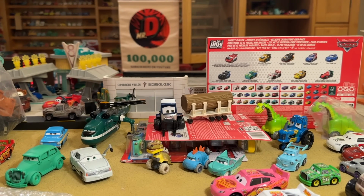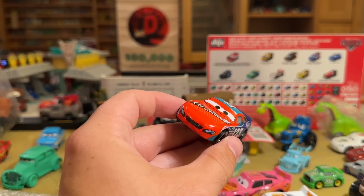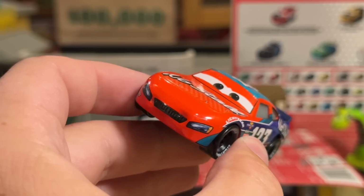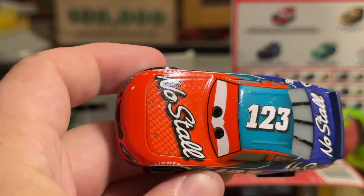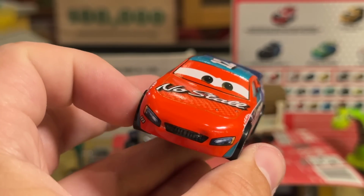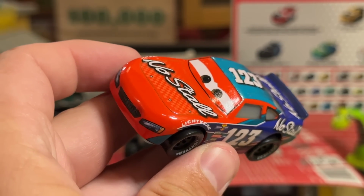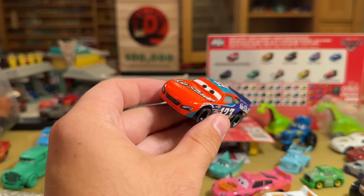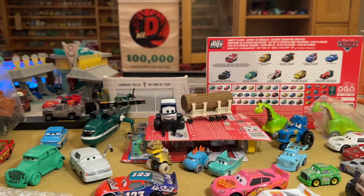I also picked up this Todd factory custom, and I'm glad I did because I got even luckier than I probably should have. Look at this face. Look at his grill, it's in his mouth. The whole front decal here was placed way too low and made for a really cool look. He's got black wheels as well, which is not supposed to be. Really awesome. I love that his mouth is basically non-existent because of the way the decal was misplaced. I got lucky because I don't think all of them are like this. Look how weird he looks from afar too. It looks like his mustache is just going crazy.